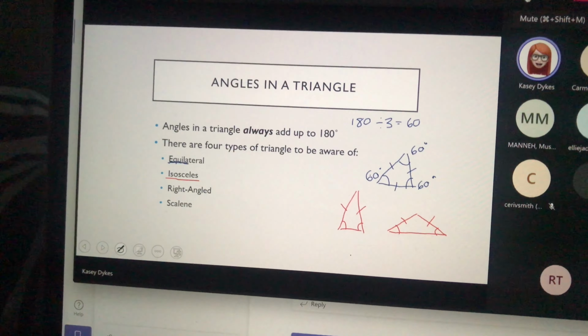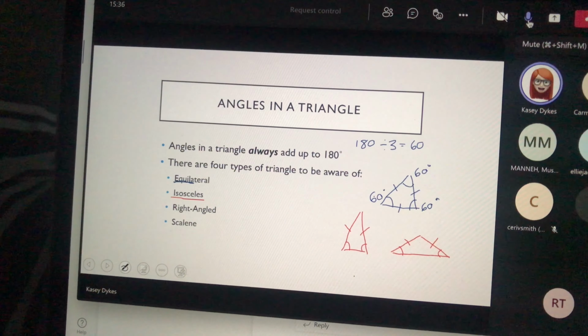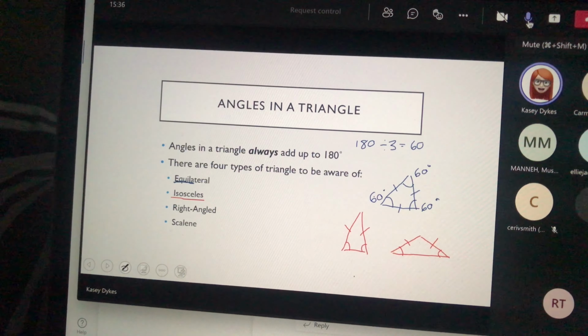They also have 1 line of symmetry, so a line of symmetry is basically a line where everything is reflected on either side. It's the same both sides. So if we've got 2 sides the same on the left-hand side and 2 angles the same, our line of symmetry logically must be down the middle there, and the same on this one. So you could imagine if you folded your shape down that line, both sides would match up evenly. It would make a nice fold.